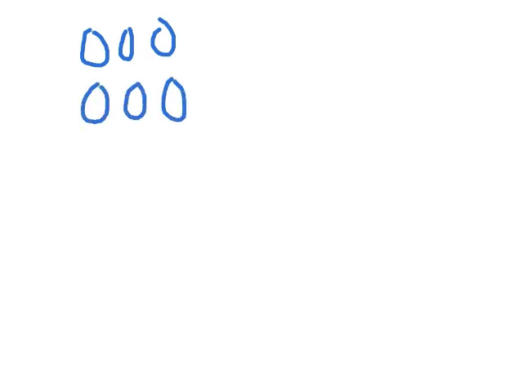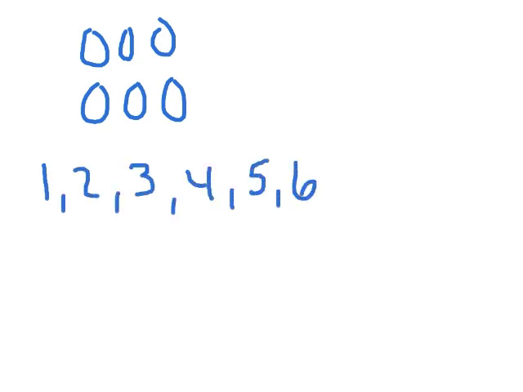So, once again, let's suppose that it is raining. But we're going to count all of the raindrops that are falling. And to make it easy, we're just going to say that all the raindrops fall at once and then they stop. So let's assign a number to each of these. So we have raindrop 1, 2, 3, 4, 5, and 6. And if you look at this, this actually resembles a set right now. It's a set of the numbers, or the raindrops, 1 through 6. And we're going to call this set S.